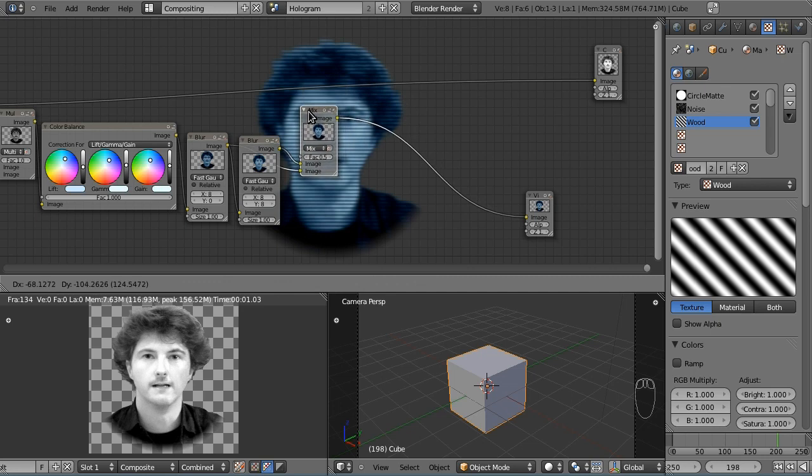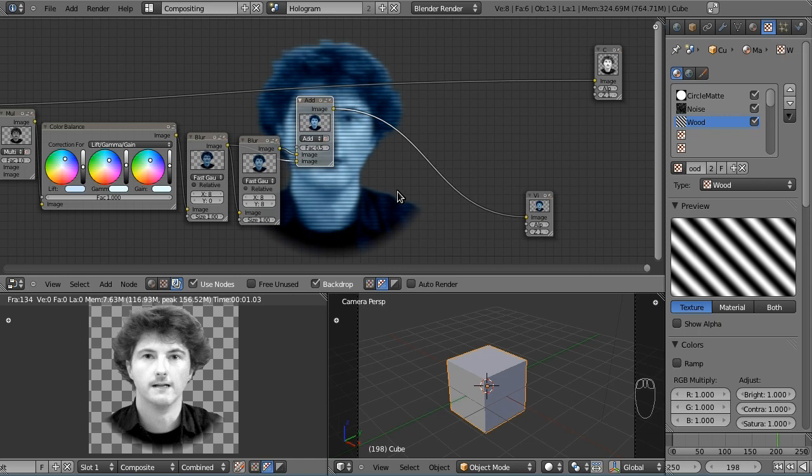But what we need to do is, so let's select add instead of mix, so it becomes a little brighter here. And this is also becoming a pretty good hologram. Well, let's switch this here and turn the effect value up to 1, so it becomes a little brighter.